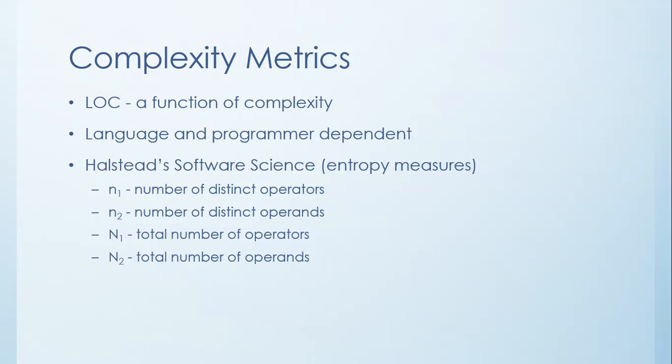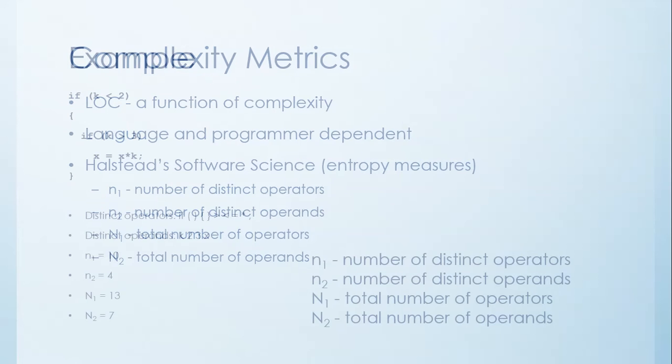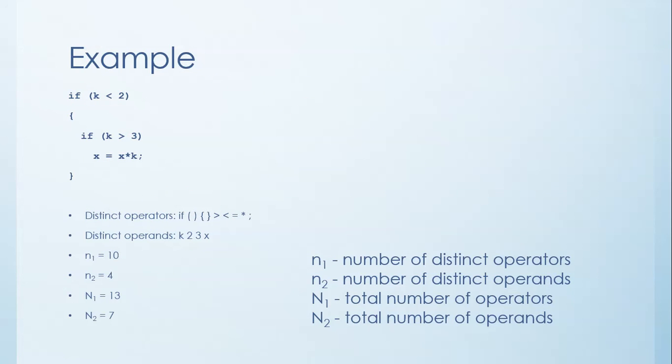The first complexity metrics that I'll take you through is by a guy named Halstead, where he measures first these things which are the distinct operators, distinct operands of your program. So the best way to explain this is using an example. So see here we have this little piece of code which is just two nested if statements using variables k and x. So first thing we want to do is we want to just count up the number of distinct operators and the number of distinct operands.